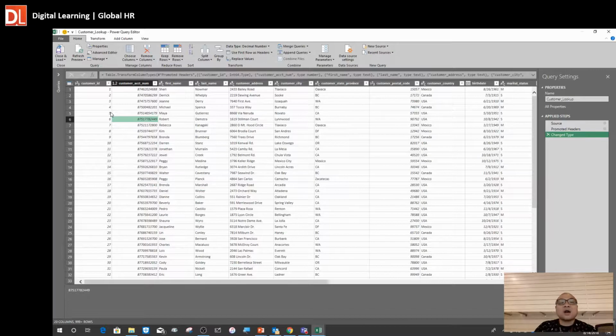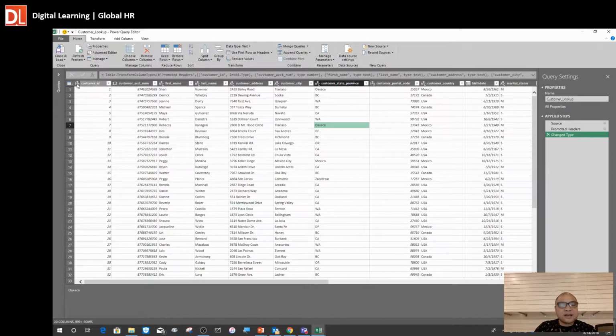What you can see here are the data just retrieved from the CSV file. The first thing I would like to mention is that this part is the data that you just retrieved from the CSV file. And the second thing is that at the top of each column, you can see the column name for each column. The system will automatically recognize the first row of the data as the header, so it will automatically change the first row to header rows, just as you can see over here.